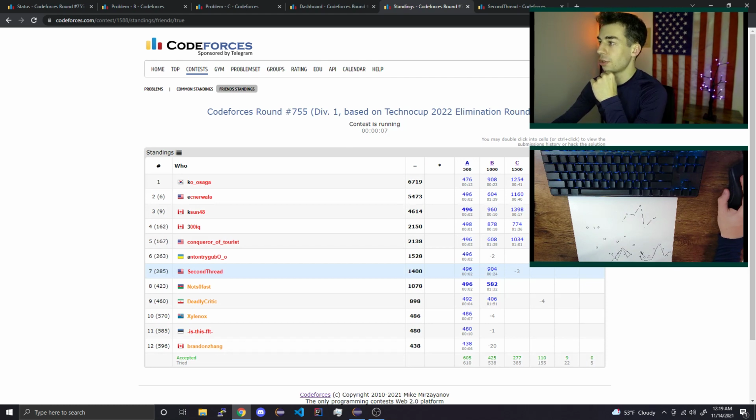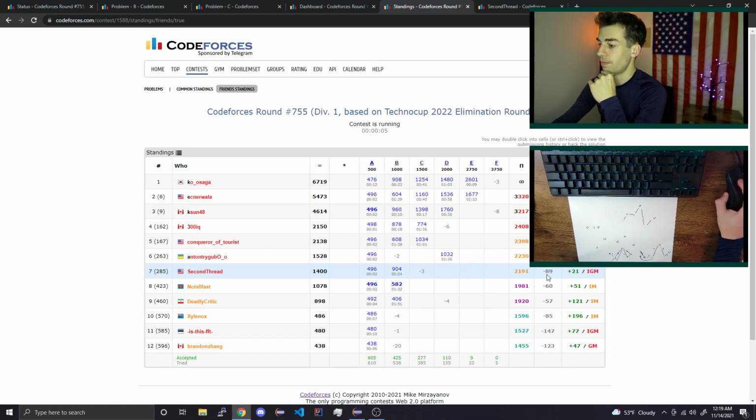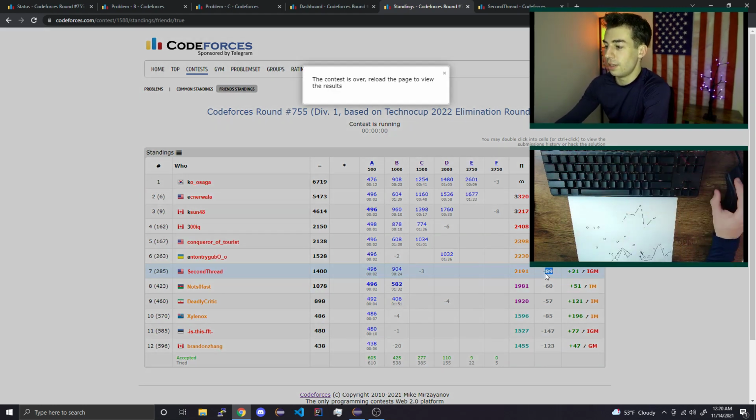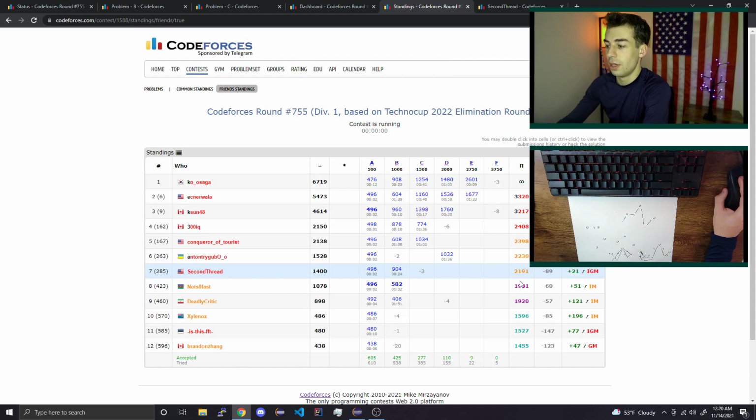So this is, I think this is called Carrot, this extension, which tells me this. I used to use CF Predictor, and then apparently it was sketchy. And the nice part here is this tells you what your expected rating is if you want to improve to the next rank. So it's kind of helpful. But yeah, I guess that's the idea.